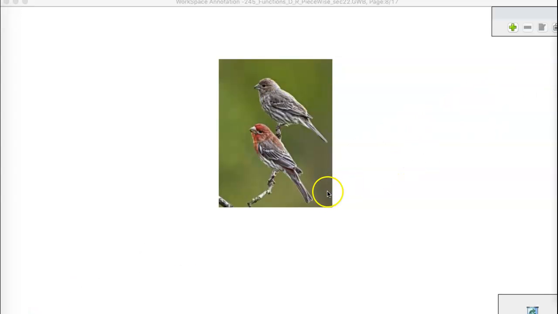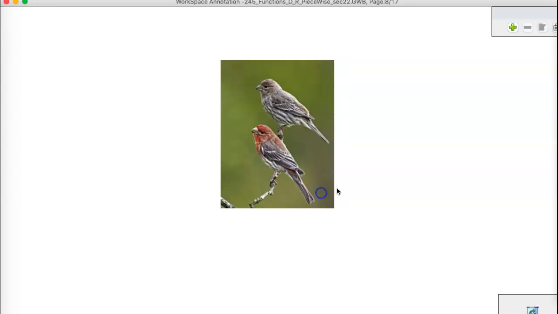Okay, so I'm always probably going to reference birds because that's my thing, but I want you to take a look. This is the same bird. Do you know what the name of this bird is? Do you know which one is the male, which one is the female? Looking at these characteristics is very similar to functions. So this is a house finch, right? The males have the color, the red to them, where the females do not.